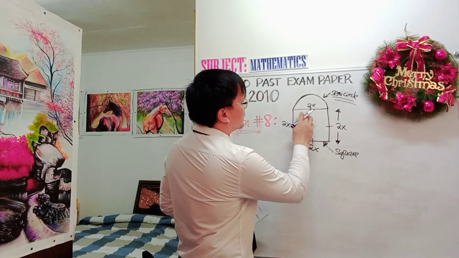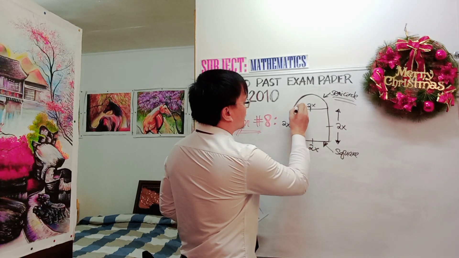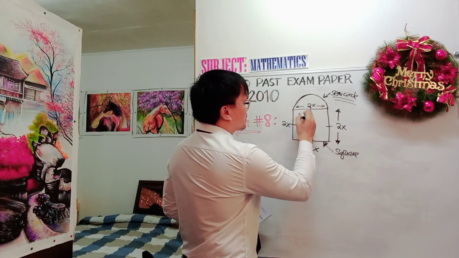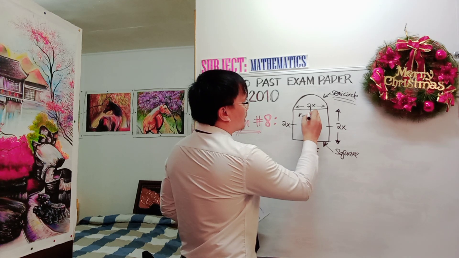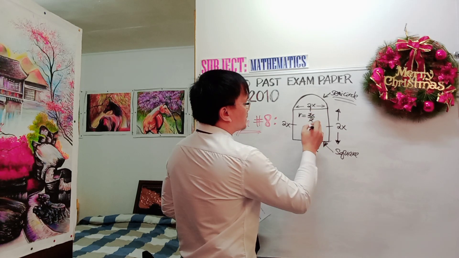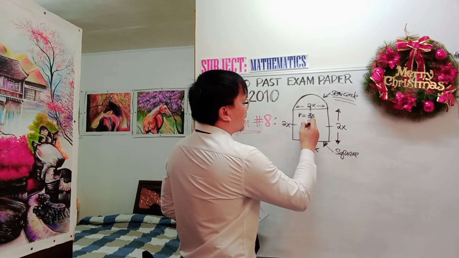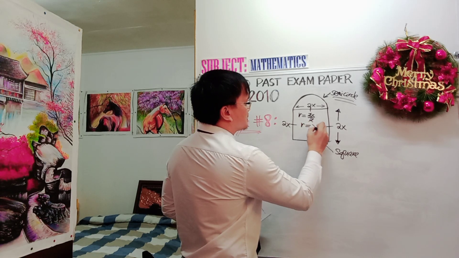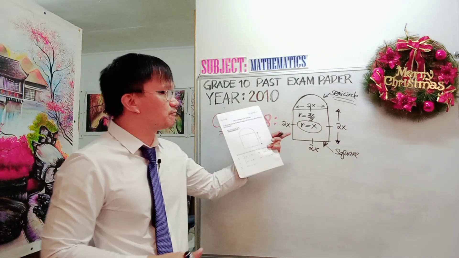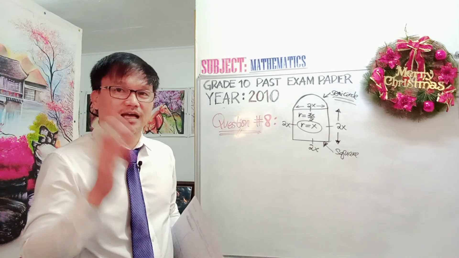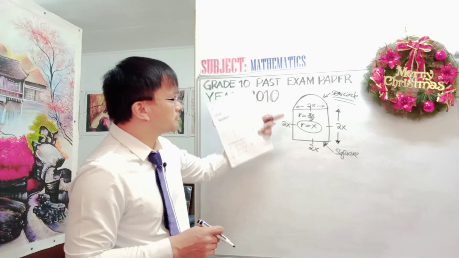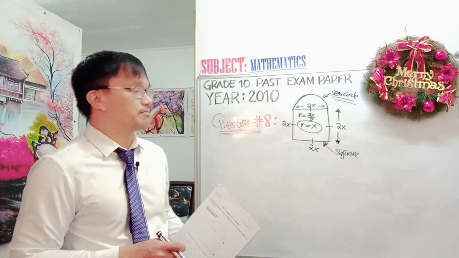If the distance, if this one is 2x, then the radius for this one is 2x divided by 2. We cancel the 2, therefore the radius r is simply x only. If you do it like this in your examination, you'll be able to clearly find the formula of the area of this given composite shape.